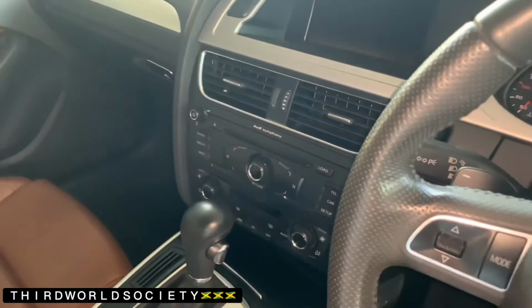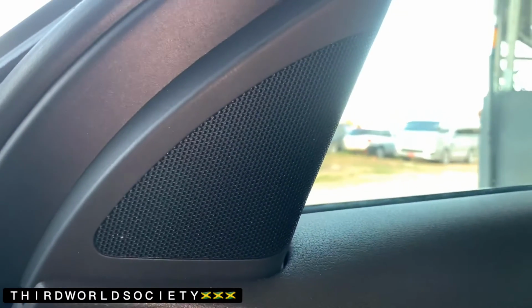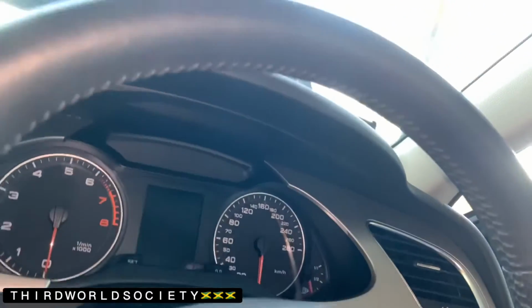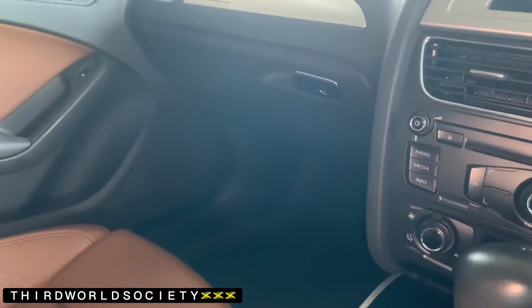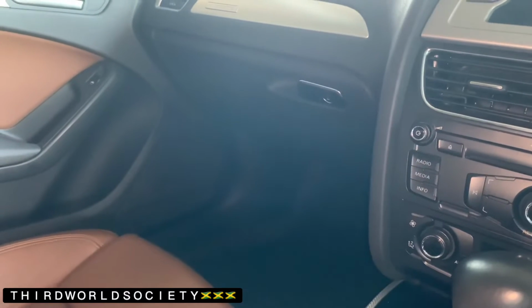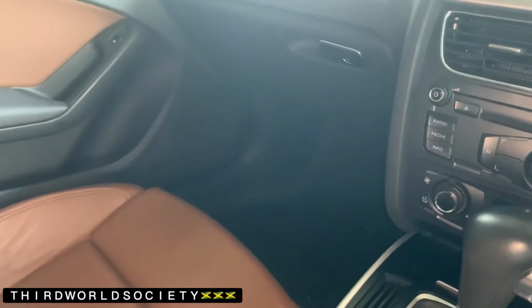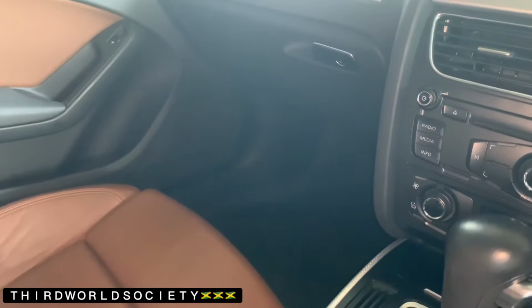As it relates to the surround sound system, this car comes with 6 speakers, so there is 1 in each door, and there are 2 at the top of the door section. So right here is 1 speaker, 1 on the passenger side, 1 on the driver side. There's 1 speaker here, 1 on the passenger side, and the same thing for the back doors. So when you turn on this music, it gives you an excellent surround sound system. I'm talking about some really nice music sound. I think the stock music in this car is pretty impressive. Other than that deep bass line that you'd probably expect from a built sound system, you actually get some really good surround sound from this Audi, and that is really cool as well.